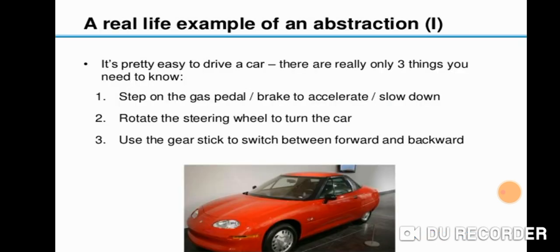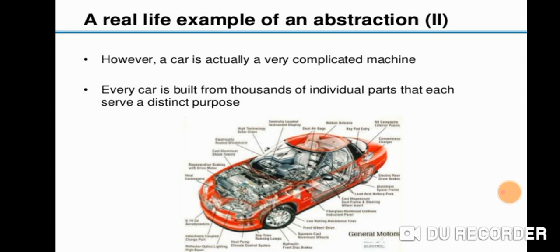In real life, when we take a car, we are only concerned about how to drive a car, how to step on the pedal, brake, accelerate it or slow it down. We are also concerned about how to rotate the steering wheel to turn the car or to change the gear forward and backward. We are not concerned about the individual parts of the car, how they are connected to each other, as a car is a very complicated machine and each part has a distinctive purpose.